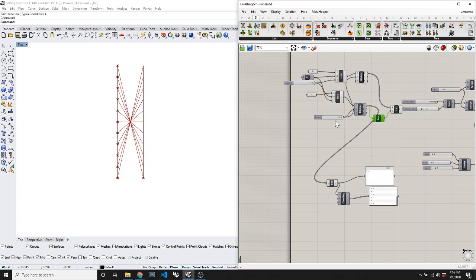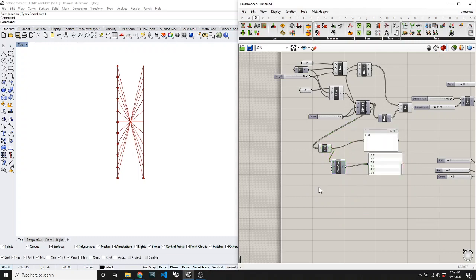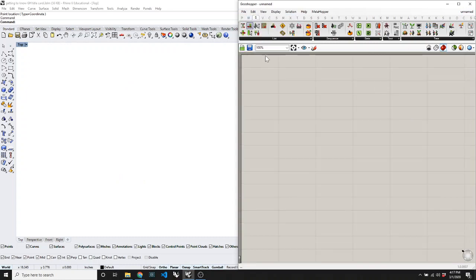One other thing that is really useful is to be able to input lists with a panel. I'm going to start a fresh definition just because we've got a lot of stuff going here, so I'm going to do File, New. I want to create some points according to some pattern that maybe is not that easy to reason about computationally.